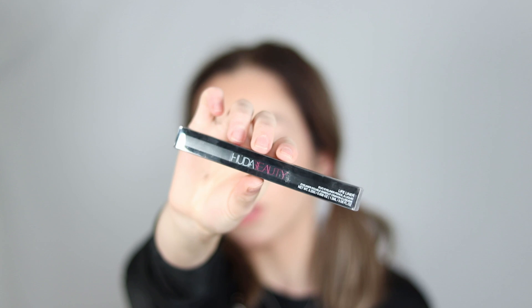I bought two things in-store. The first is the Huda Beauty Lifeliner. I've really wanted to try Huda Beauty products. It's dual-ended and it's $33 — pricier, but you get two products in one, so it comes to about $15 each. It should last all day long. I'm excited to try it and I'll have a review coming as well.